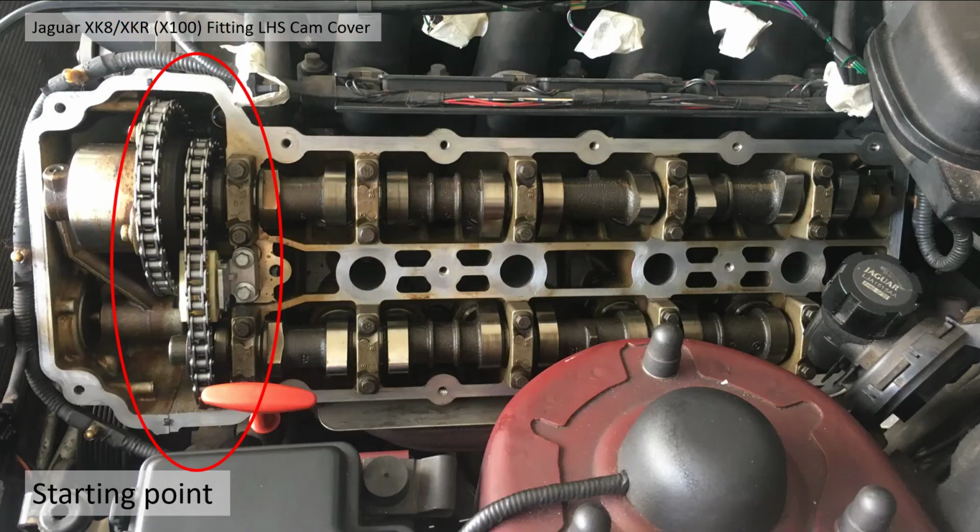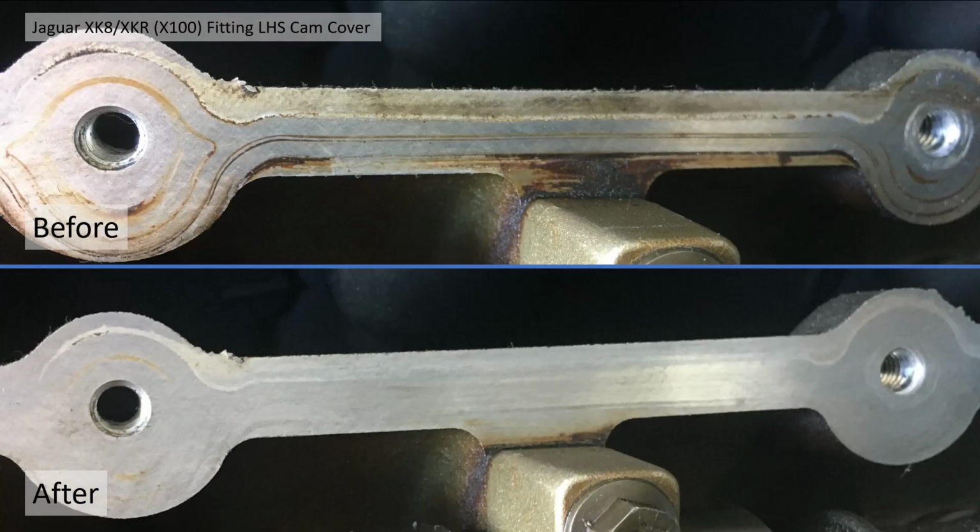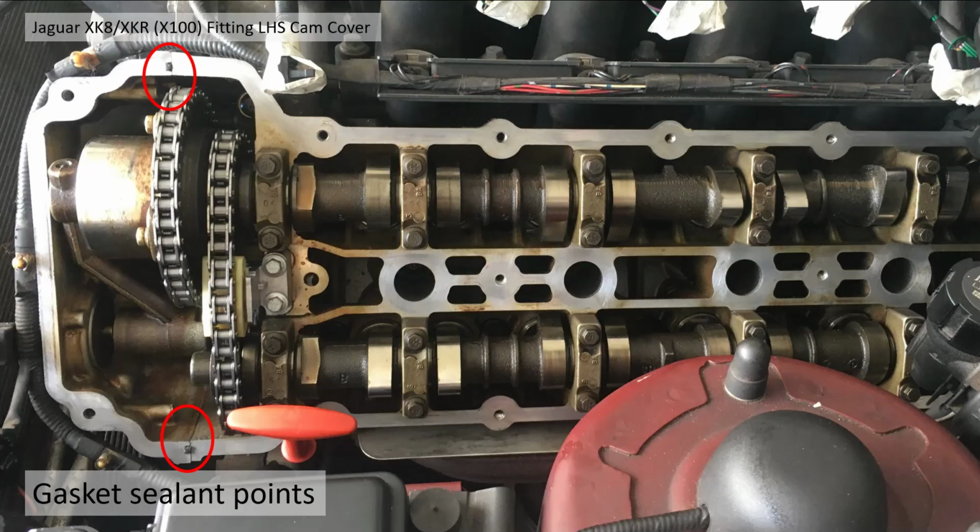Okay, so starting point, obviously I've changed all the cam chains and timing gear and I'm putting everything back together, as you can see here. So first of all you need to clean up. I cleaned up the seal surface. This is how it was before, and after rubbing with some of the cloth, it came up pretty good, I think. Okay, next applied sealant to the two sealing points.